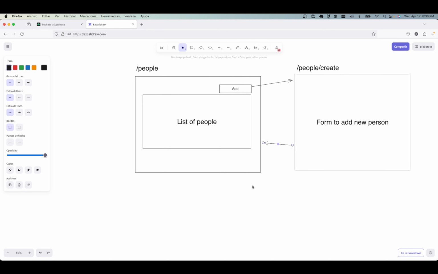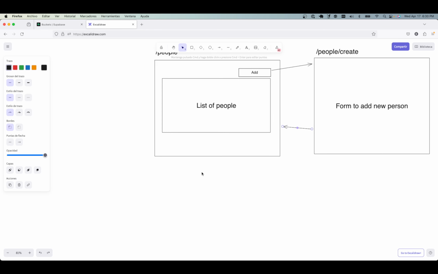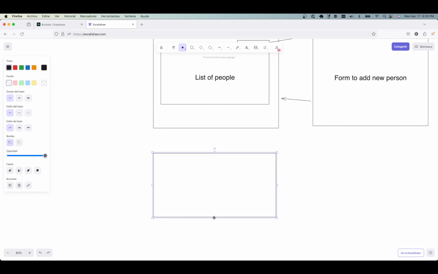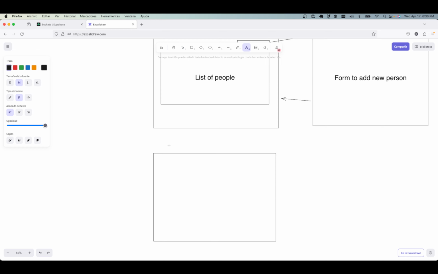Now, if I click on one of the person, where should I go? To the profile. To /people/the ID, with nothing after, right? It goes to the details.